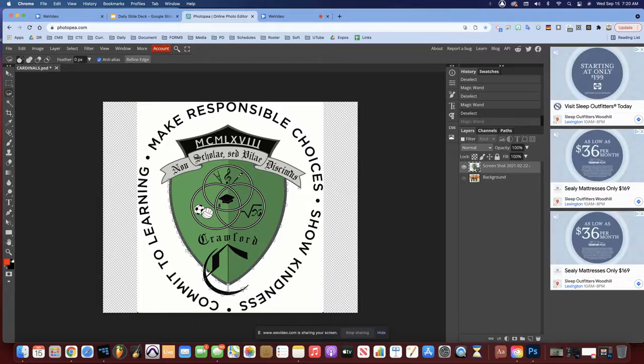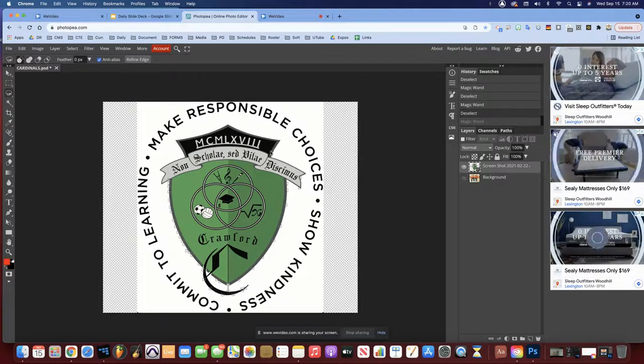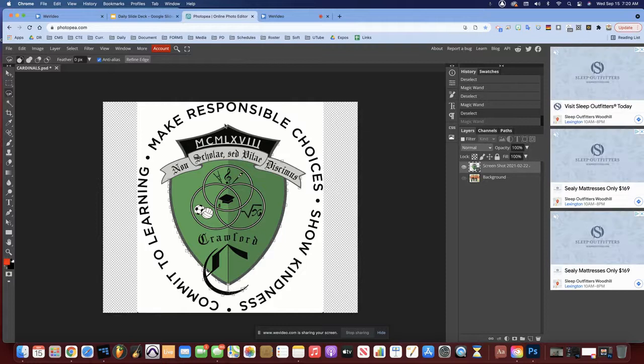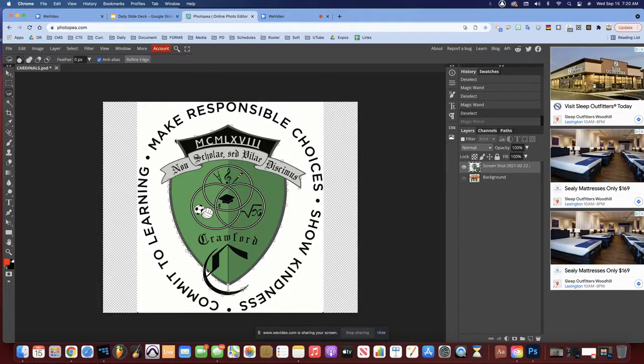What this has allowed me to do is work my way around the shield. And once I get to the other side of it, it'll blink, and then I should be able to get rid of it. It's a smart object, and I can get rid of it if I so choose.